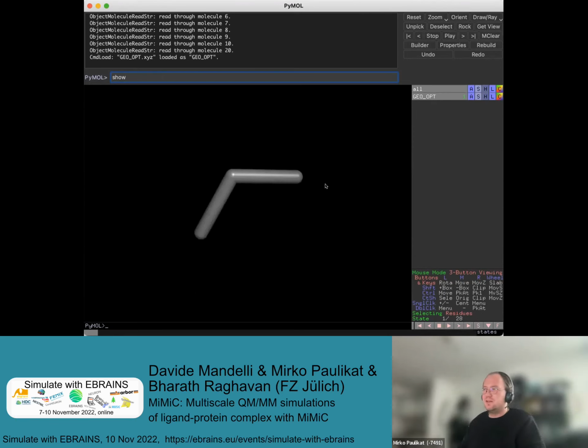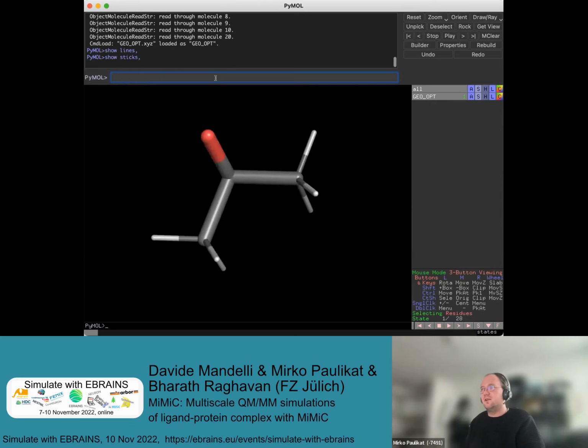Now it looks a bit weird because PyMol didn't recognize some of the atoms or connectivities. You just show the whole structure as sticks or ball and sticks models. So sticks and spheres.